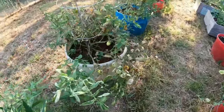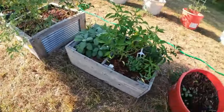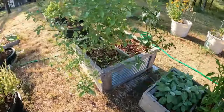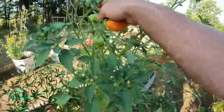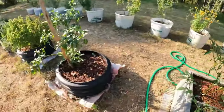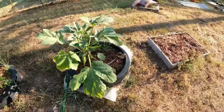And this Roma's struggling a little. They don't get too big. But you know, this week's going to be really hard on them. Tomatillos are going crazy. They're not ready yet. They won't be ready for a while. Yeah, there's just a little ball inside there. We got a few more serranos to harvest. Okra.